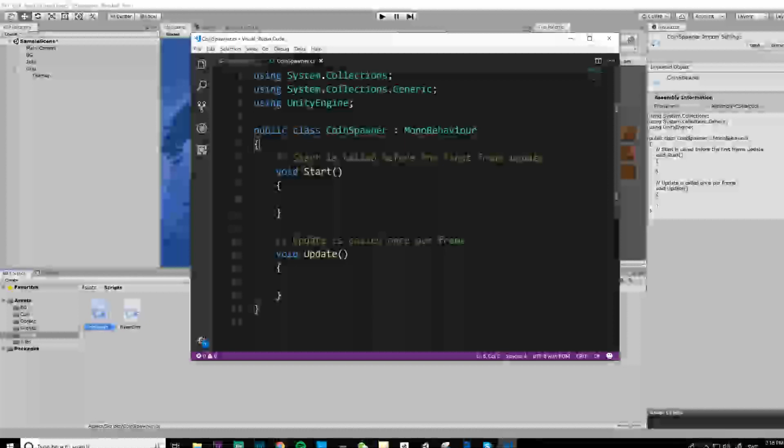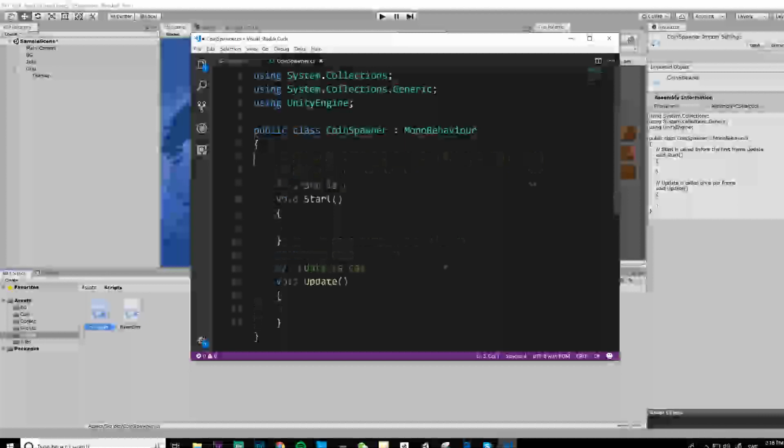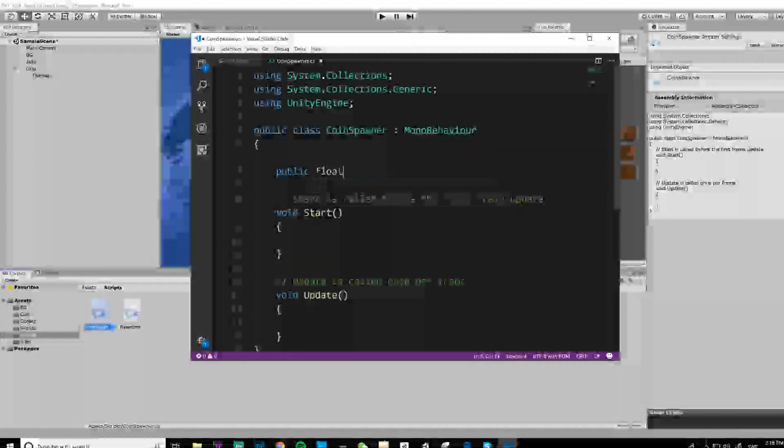And then when the timer is up again, the same thing will happen. So over and over again we will be generating new coins, they will be falling from the sky, and then the player needs to collect them. And then when the timer is finished again, even more coins will be falling from the sky. So the first thing we need to do is to define this time interval. I mean, what is the time between each spawn? So let's define time between spawns like this.